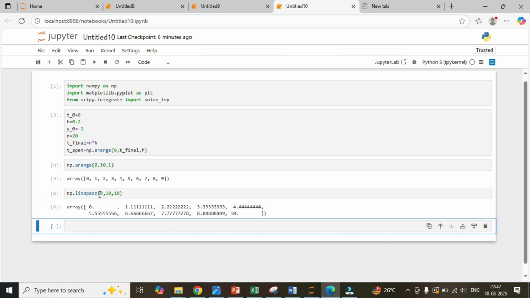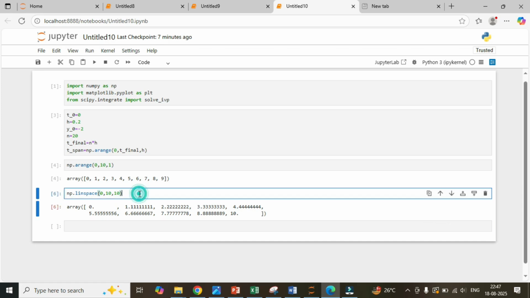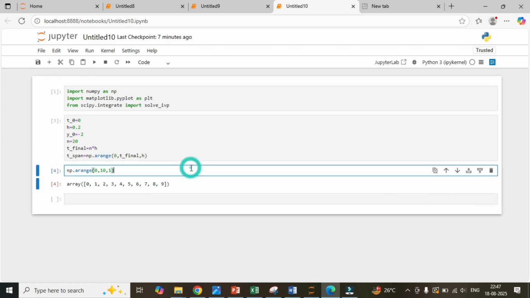Here also the starting value is 0, the final value is 10. Here it is not n minus 1, but the number of data points is 10. You can count 1 2 3 4 5 6 7 8 9 10. That is the difference between using np.arange and np.linspace. Now I'm going to use only np.arange.